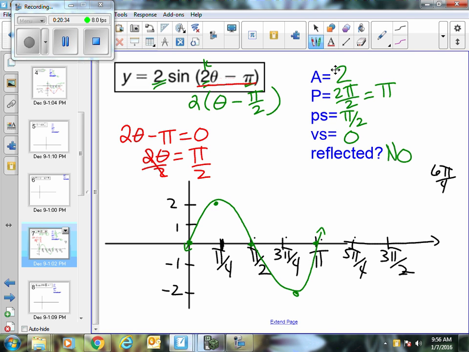Okay, so I'm going to do my new graph in red. I'm going to take everything and slide it over 2 intervals, or pi over 2 to the right. So what was 0, 0 would be pi over 2. What was pi over 4, 2 is now going to be at 3 pi over 4. So it goes from the middle to the max, and then to the middle, to the min, and then to the middle. So this red graph, I would say, is what most people would probably show to show one complete period.